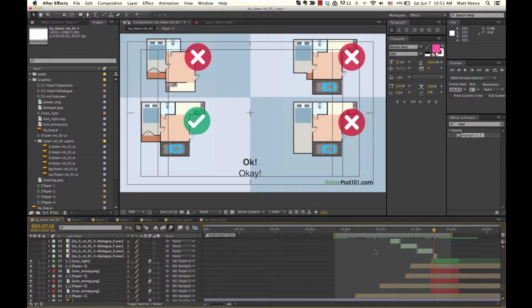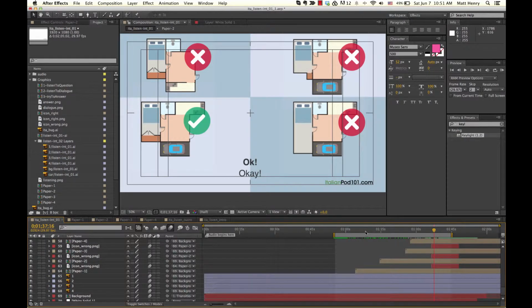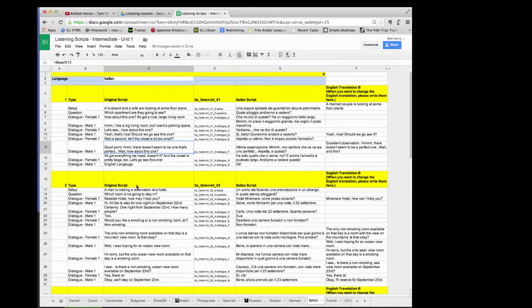Number 2 is problems with the subtitles not matching what the translator has put in. And I'm talking here about the English subtitles. A lot of people don't think that that changes. It's just whatever is in this column. Well, it is, but if there's something in this column, you really need to put that in here. So let's look at this.